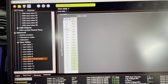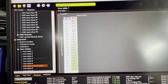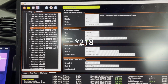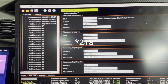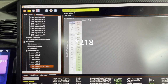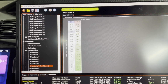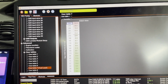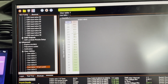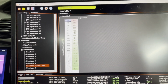At whatever this number is here, 227, that didn't match up though, did it? Because our CAN value was 281 at halfway. Oh no, I suppose that could work. 281. Oh yeah, it's about there. Sorry, my bad. So between 213 and 227 is about halfway, which is right because it's 218 or 219. So 213 I've gone for 49, 227 I've gone for 51. I could do further maths to make this right, but I can't be bothered.